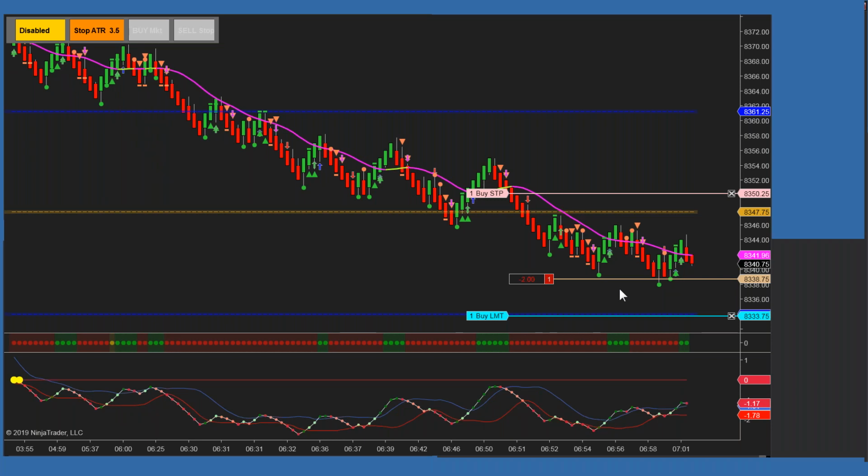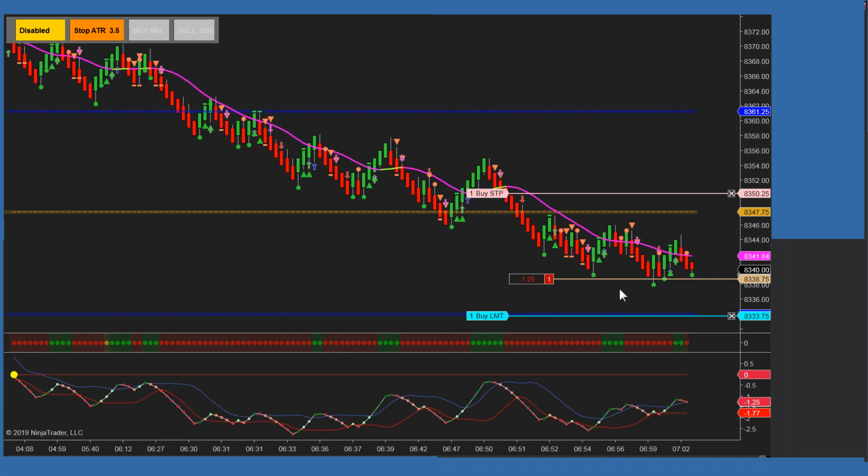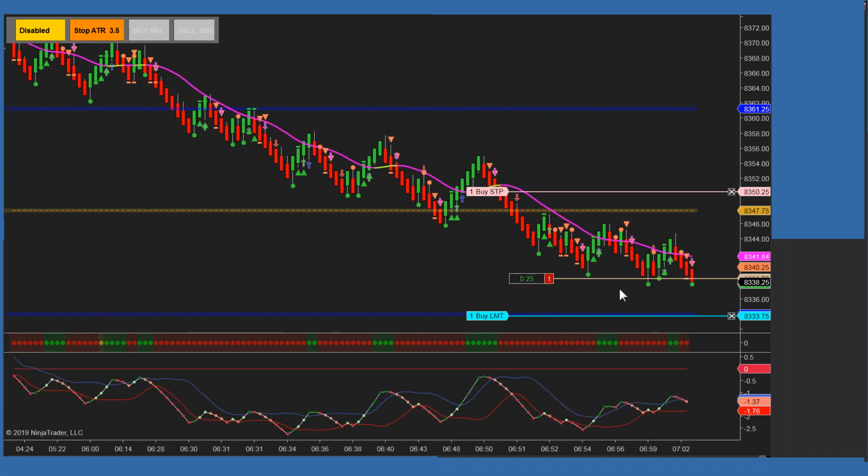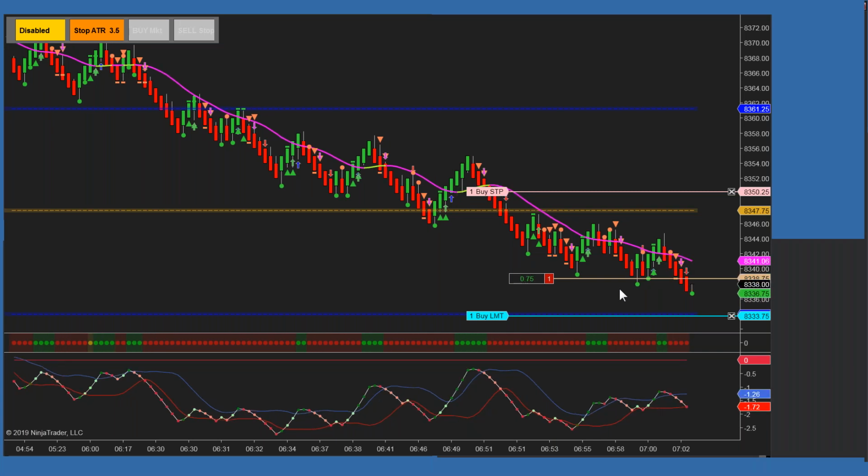Looks like I might get another late filter entry signal here. The filter's out of sync. We'll see if it comes back into sync and we produce another sell signal. That would be a fairly reliable turn of events. Okay, there's the signal on the hash mark. So we got the late filter entry signal. Let's see if the Bollingers can get a little bit deeper, and then I should finally have a profitable trade. There we go.